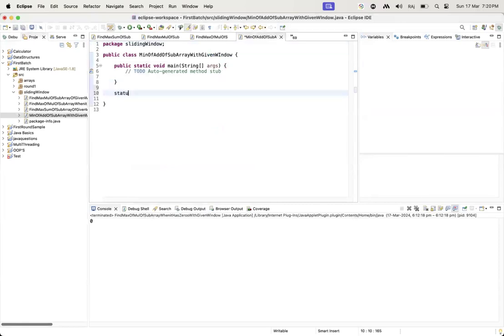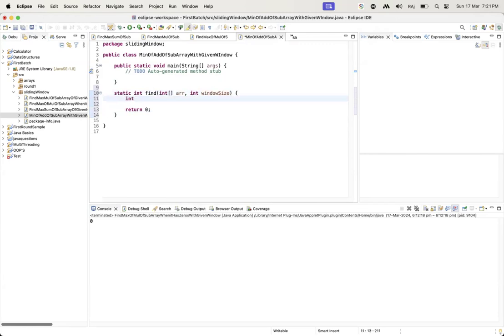We need one static method and it's supposed to return an int value. The method name I call find. Okay, guys? What arguments are needed here? I need only 2 things. First one is the array and second one is the window size.